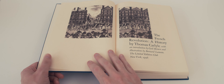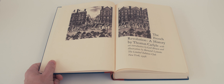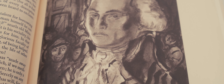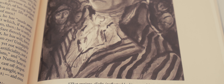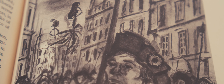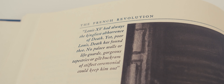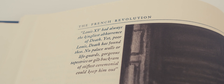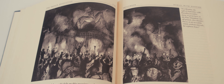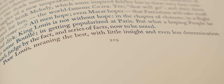Also fitting was the Limited Editions Club's choice of illustrator for this edition. Bernard Lamotte was born and educated in Paris and painted many charming images of that city. The illustrations here are monochrome but full of atmosphere and sense of movement, capturing the impassioned kinetic energy of revolution. Each illustration is paired with a caption that quotes from the text. They are reproduced in colotype by Arthur Jeff, and text and illustration alike are printed on slightly off-white colophon text paper.